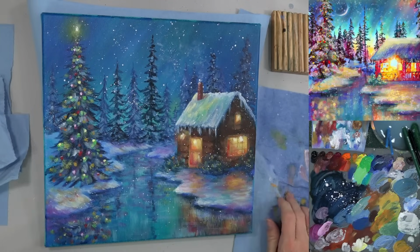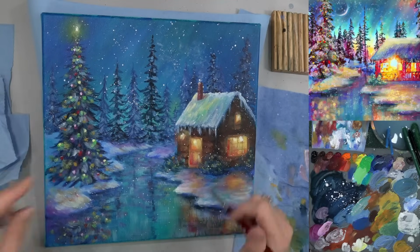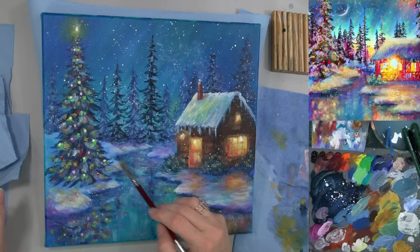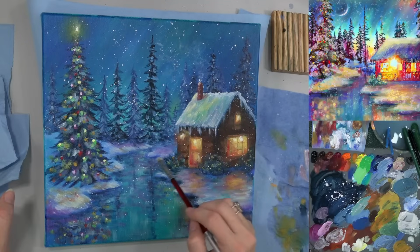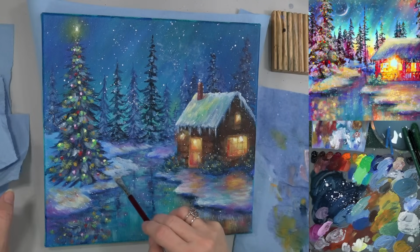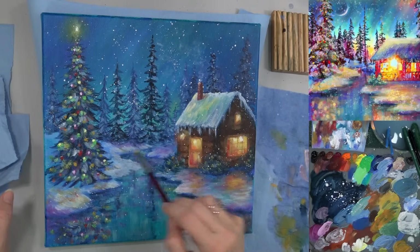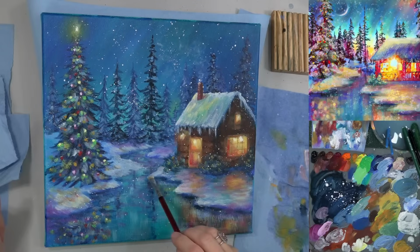I'm noticing here that this doesn't narrow very much back here. So I think I'm going to bring this bank out just a little bit more, and I'm going to try to match up that color just a little bit. I feel like it'll help close off this back area if I do that. I'm just going to bring that bank out a little bit more right through there, and that'll help close that area off, and maybe bring this down here a little bit.